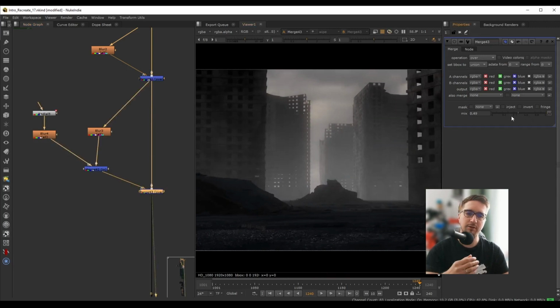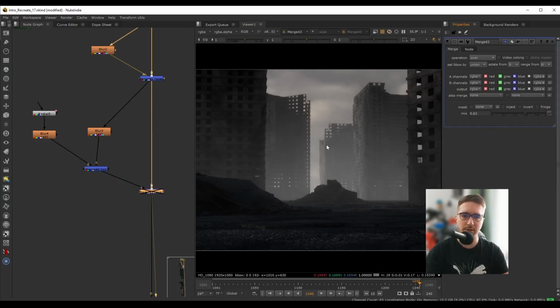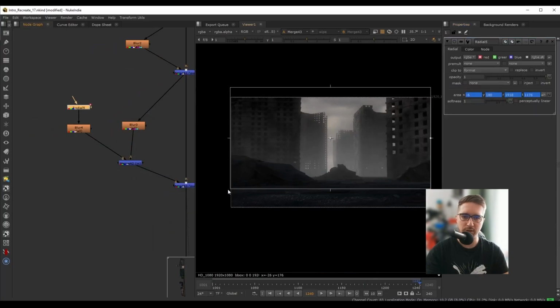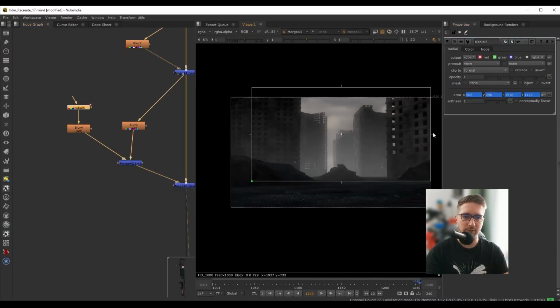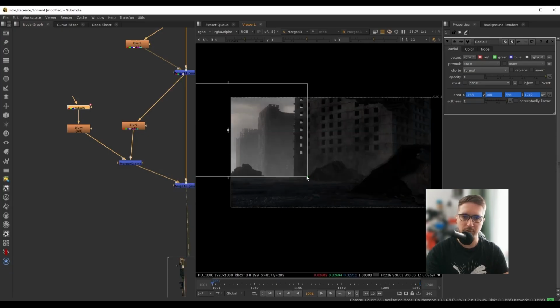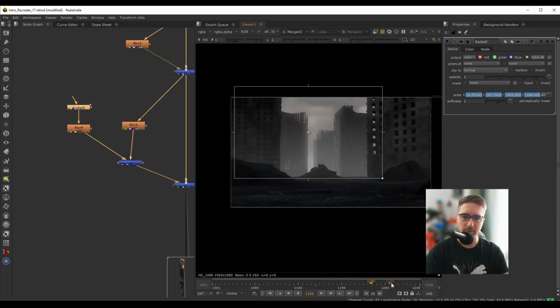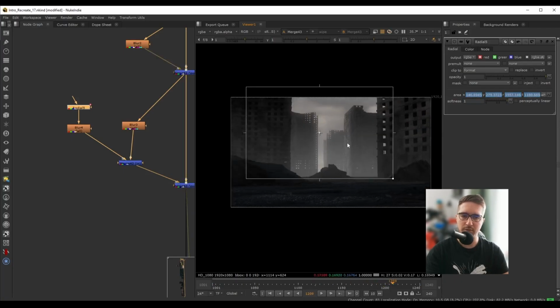So now the further away we go from our camera, the more of this blurriness, kind of camera diffusion, we will get. And again, we can just play around with the size of our radial. Maybe I still want to decrease this even more like so, and let's go to the beginning of the timeline and also maybe adjust this over here. And if I go in between, we can see that this kind of tracks for the most part, and this is mostly because we have a very linear camera animation on the orbiting axis.